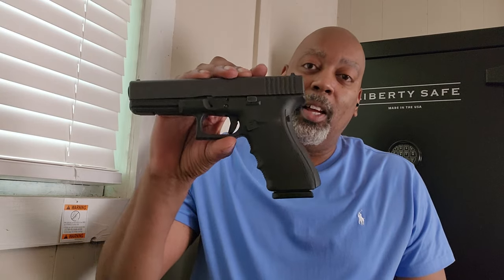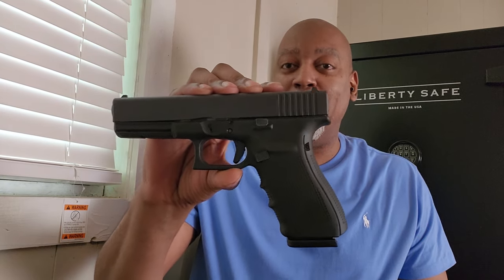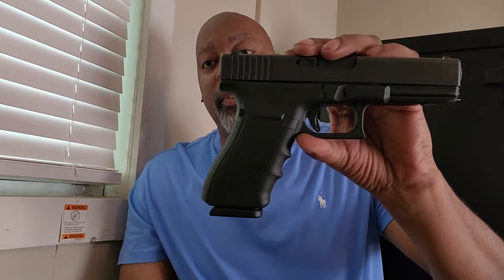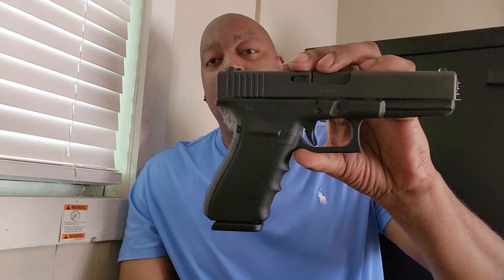Number one, and it's in no particular order either. A Glock has made it on the list. I don't know how it happened, but a Glock has made it. So this is going to be the Glock 20, chambered in 10 millimeter. It's going to have a capacity of 15 rounds total, and this is going to be a lot of power. This is something I can use for a bear gun when I'm out in the woods, but I could also double down on it and use it for home defense.